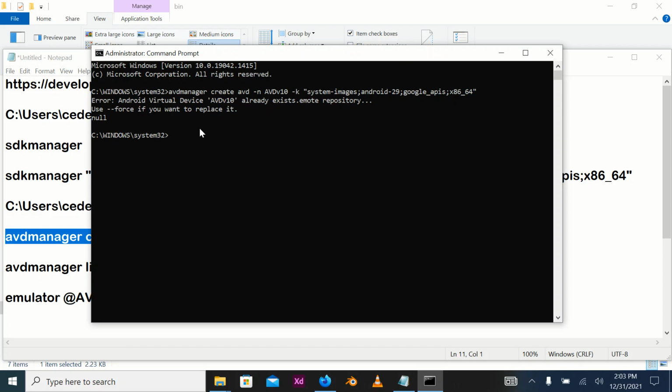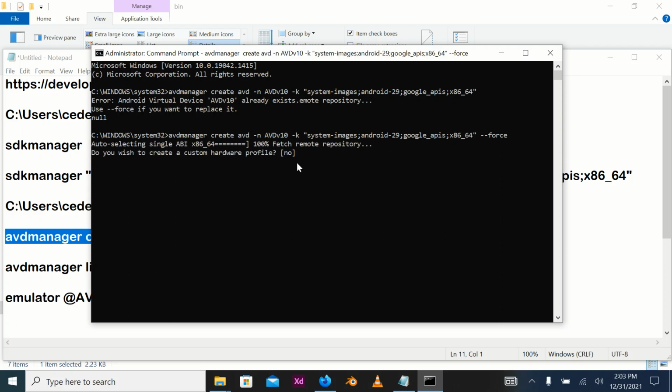I've done this before. That's why it's telling me it already exists. But if I want to install it again or recreate it, I can rerun this command and add force to it to force the new one to replace the old one I have there.